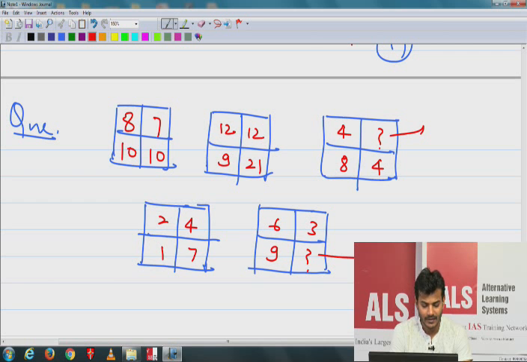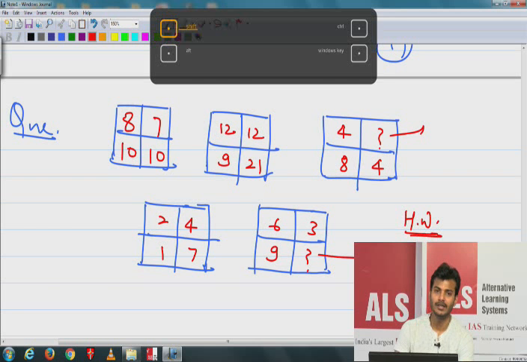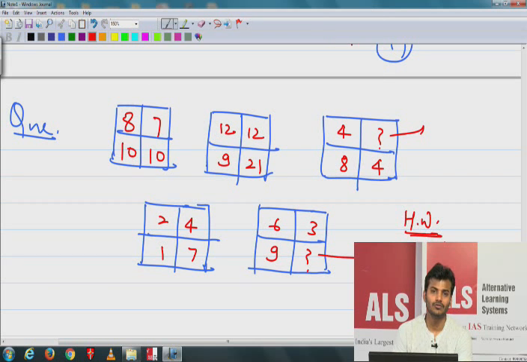Anyway, if you're not getting it, you can take it for the homework. Think about it. This is really a good question. You can take it for your homework to work on it, at least try to find out the answer, right? Try to find out the pattern, whatever the pattern you are thinking of. Let me know in the next class, right? Or maybe in the break, if you are getting the approach, you can tell me. All right.